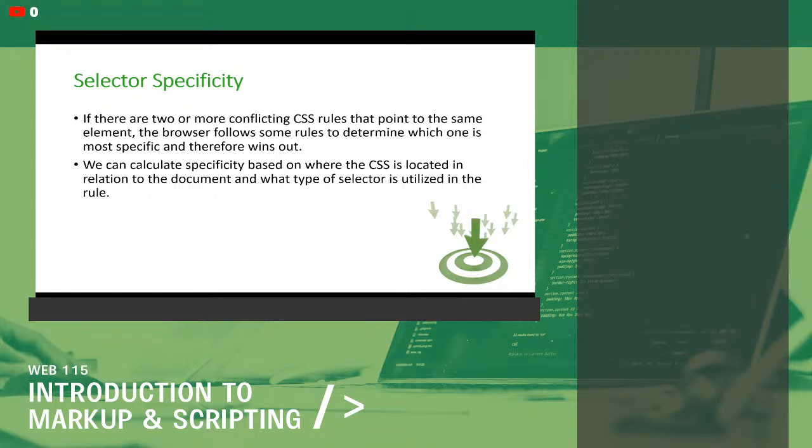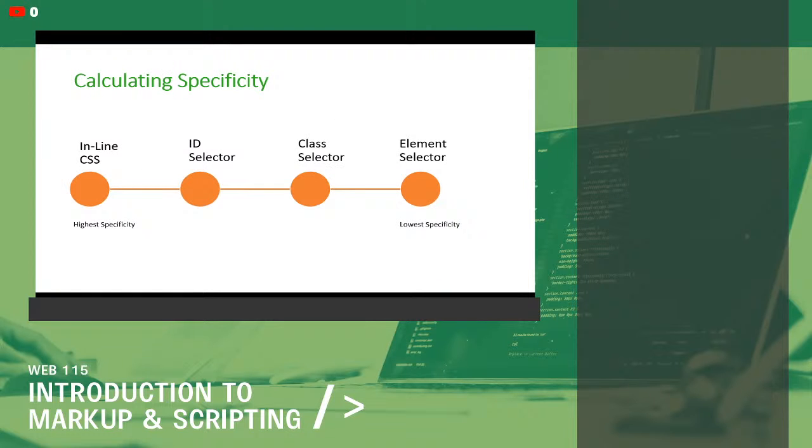So when we're calculating specificity, we're looking at something like this. Right, so the highest specificity is going to be that inline CSS, that last thing that we looked at there. It's going to override anything else that's done via CSS to the document.